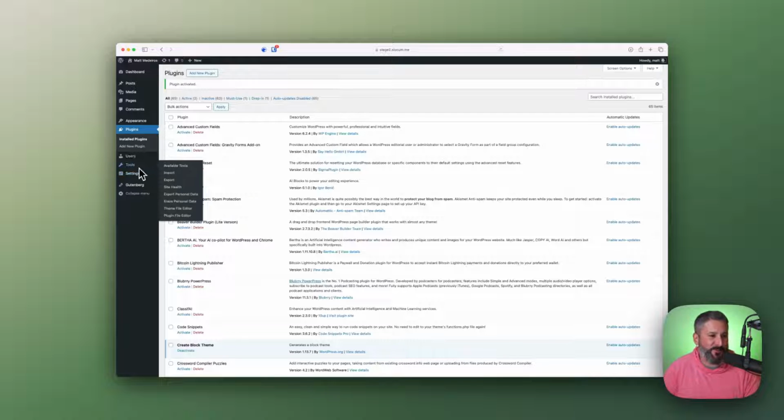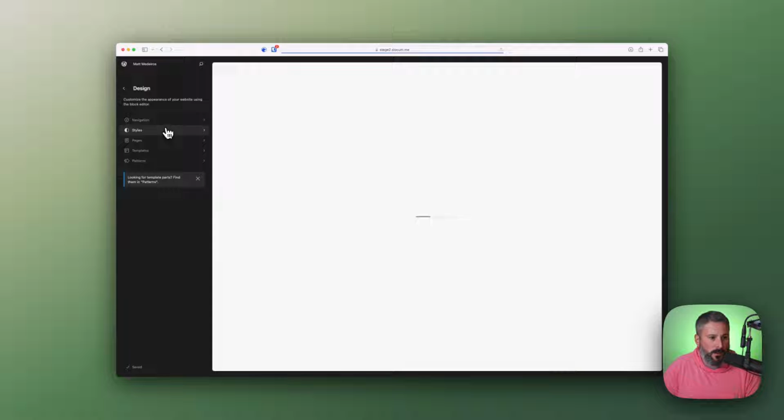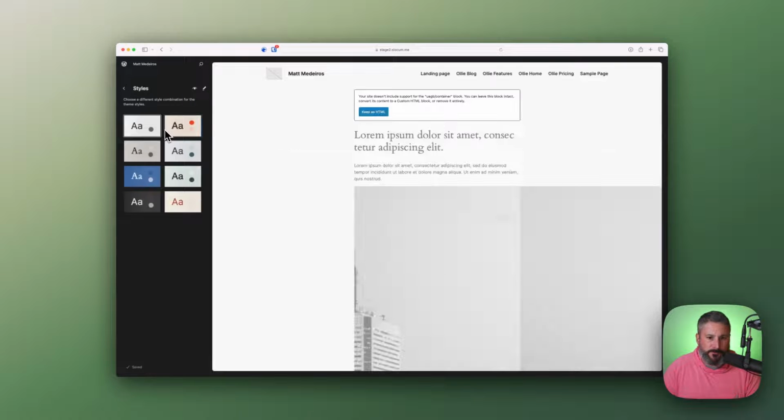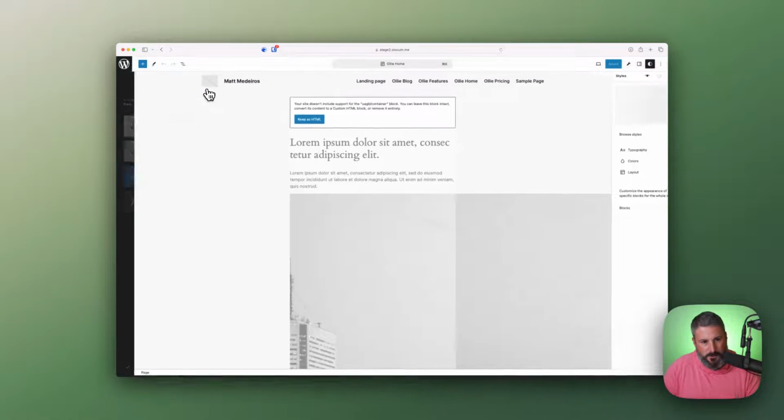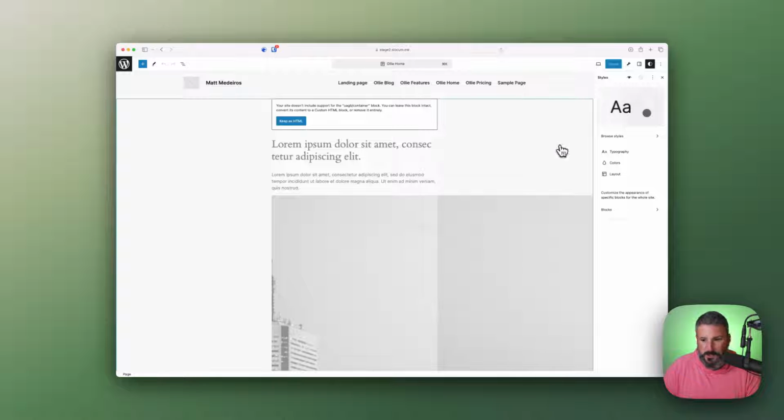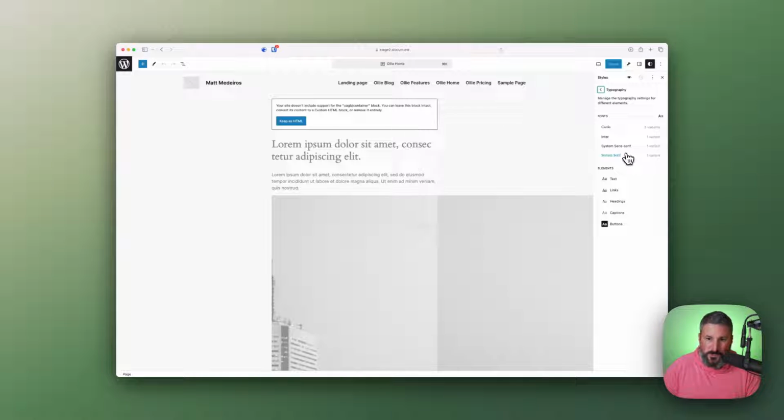So let's go to Appearance, Editor, and then the Style Settings. And we're just going to edit the styles here just so I can show you the example. And we'll go into typography. Now, inside of the typography, we have the ability to add these Google fonts. With the Gutenberg plugin installed and activated, that's all you have to do. There's no other settings to go about. We come into our style book and then we can add these fonts.